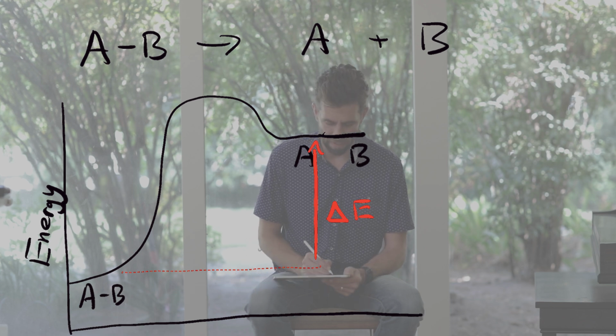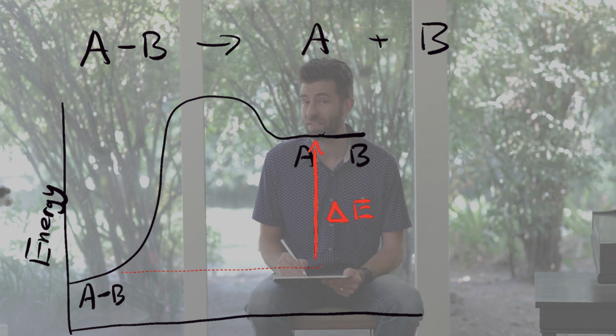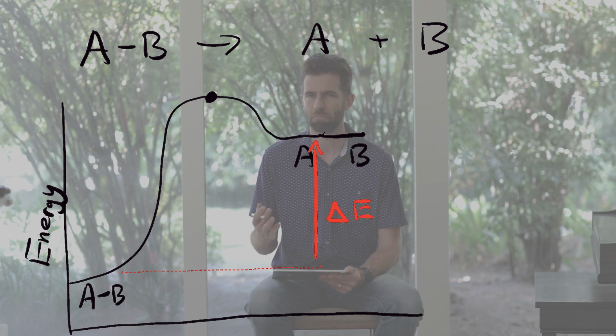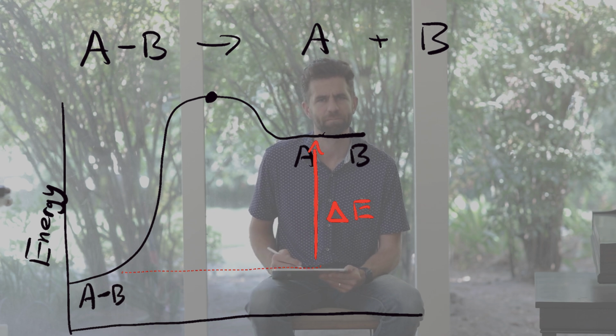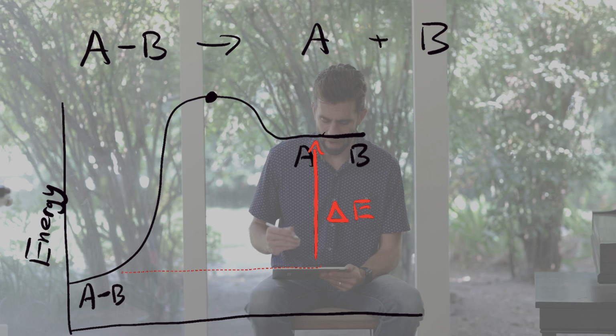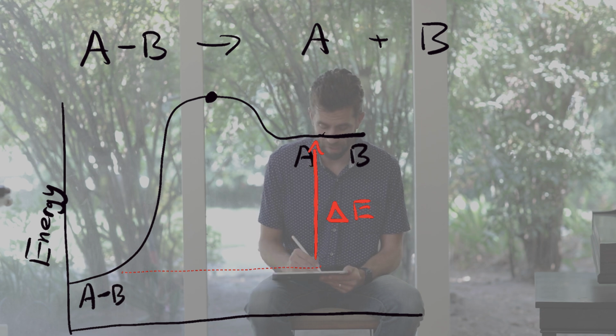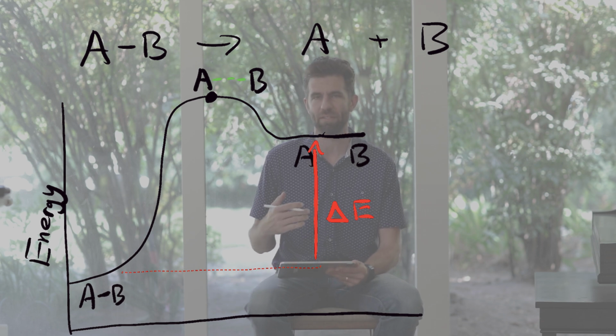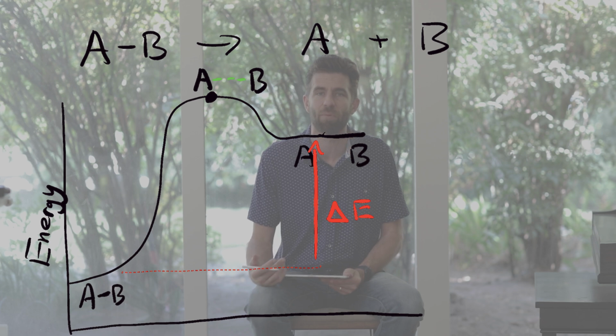Now, let's go ahead and look. We have a bond AB here, and we have a bond that doesn't exist here. What does the activated complex look like? Go ahead and draw it real quick. All right? Now, what you should have drawn or should be drawing is A and B with a dashed line between them, right? Because the bond is in the process of breaking.